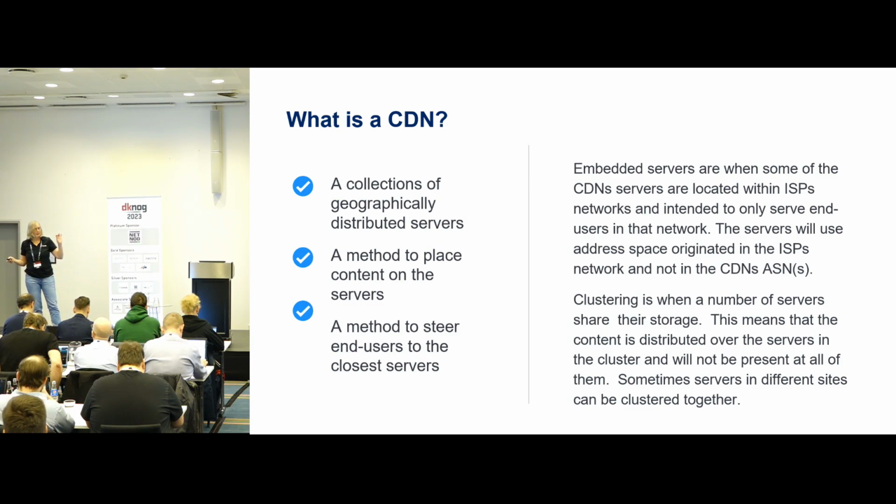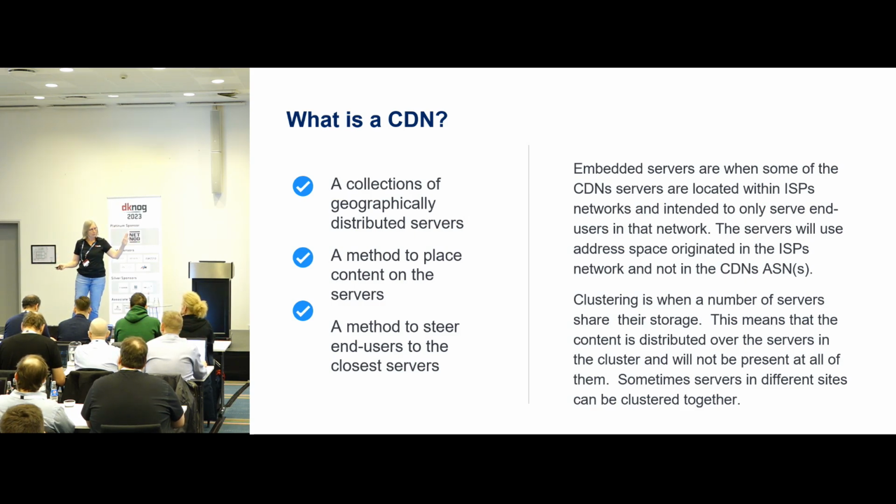And finally, the last definition, which I will be mentioning randomly throughout the rest of the presentation, is a cluster, which is basically a collection of servers that are sharing their disk space. So when you have a number of servers in a cluster, you look at their combined disk space as one disk. So the content will be spread over different servers and not available on all servers in the cluster. Any questions on that? There's going to be a pop quiz in the end.